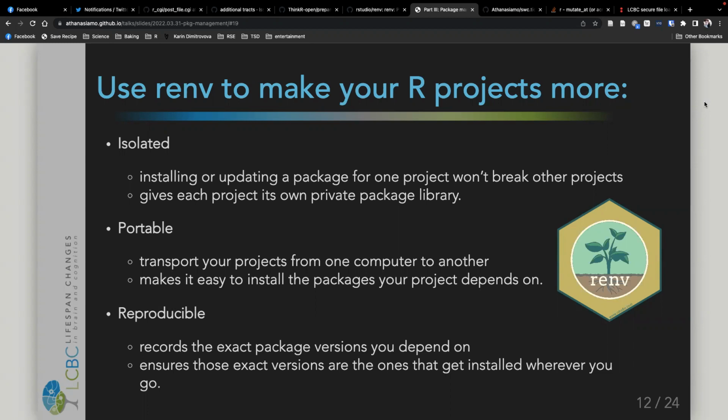It makes it portable, so you can transport your project from one computer to the other, run a function, and then your project is up and running again with the correct package dependencies. And then it makes it more reproducible. I think the first version of this advertisement said it made it completely reproducible, and they've taken that down a little. It makes it more reproducible. It doesn't fix the reproducibility issue, but it makes it a bit better. It records the exact package version you're using, not just the package, so that we can get back to that, and ensures that those exact versions are the ones installed for you to work on.